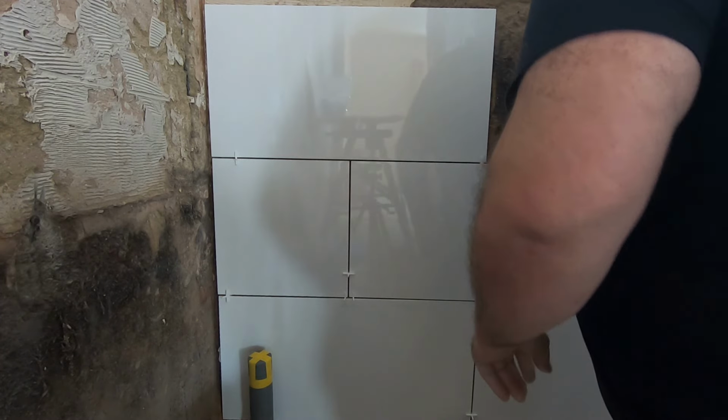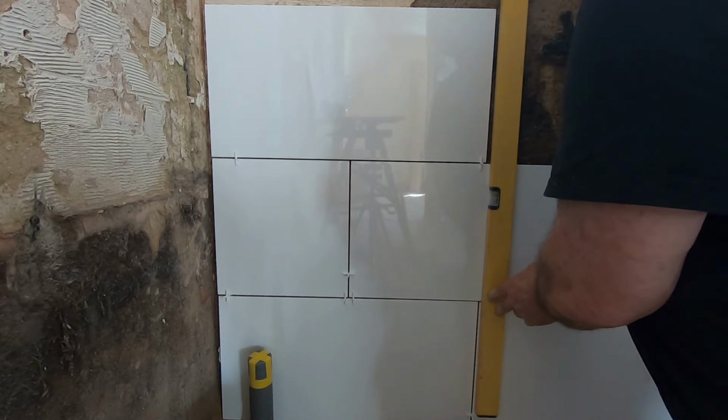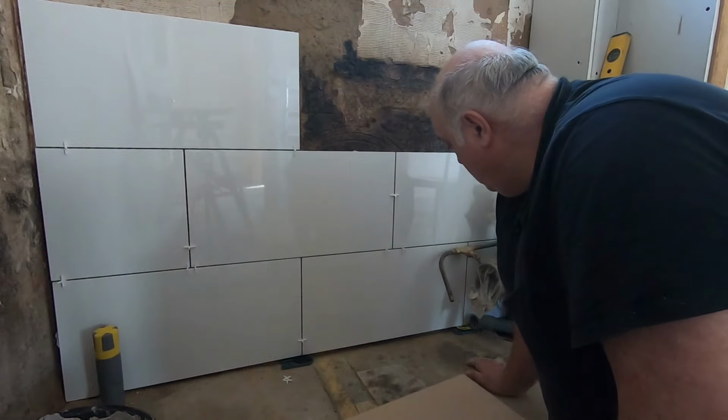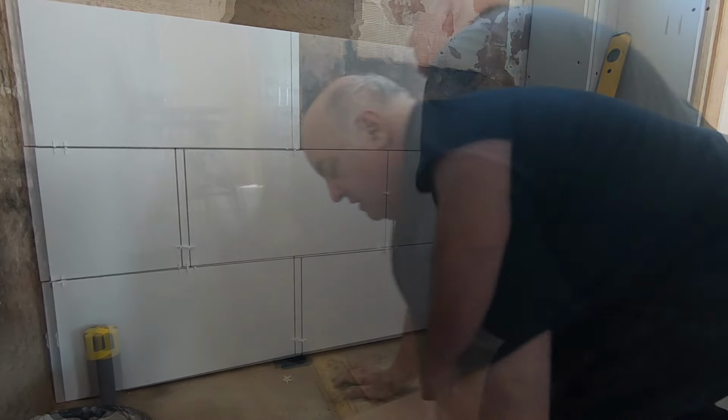Now, what you could do as well is to make sure your perpendiculars are perpendicular. So I'm just going to try that one. There, according to the spacer. Perfect. So when you've got big tiles like this, it really goes quickly.